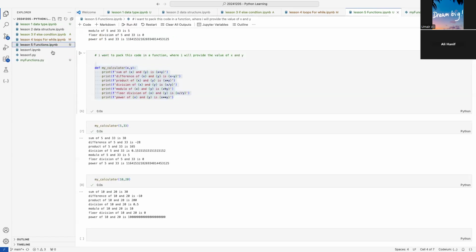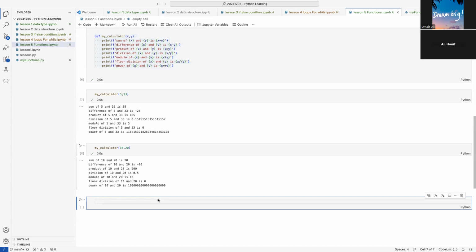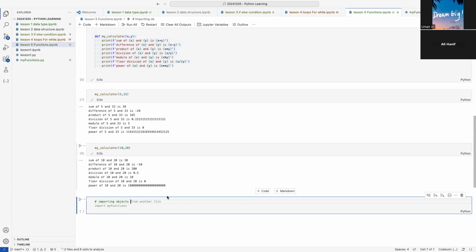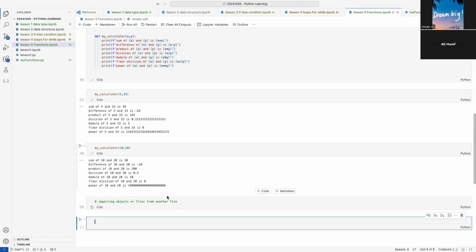Now, there are multiple methods of importing objects or files from another file. For that, we can say import, and the name of the file is my functions.